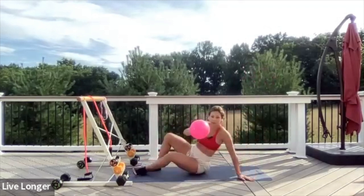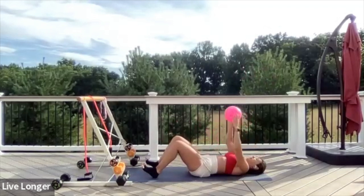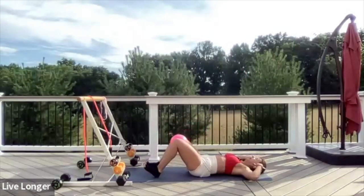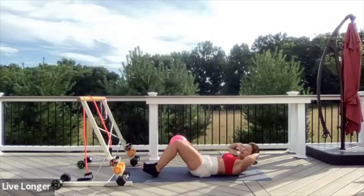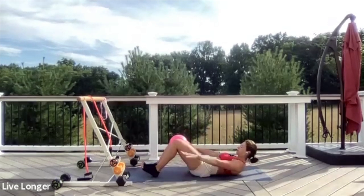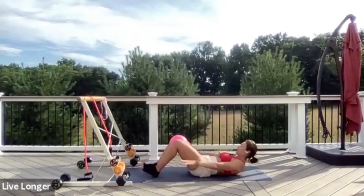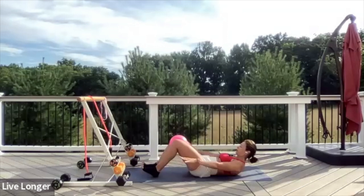Lay on your back with the ball in your hands. Keep your heels on the ground. Place the ball between your knees, hands behind your head. Exhale the air out of your belly first. Squeeze the ball, lifting your head off the ground slightly. Keep the air out of your belly, squeeze the ball tighter. Now bring your arms by your side, reach through your fingertips, and begin to pulse those arms. Inhale two, three, four. Exhale two, three, four. Keep going.